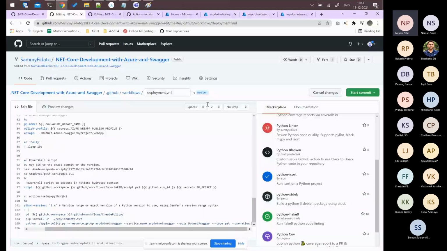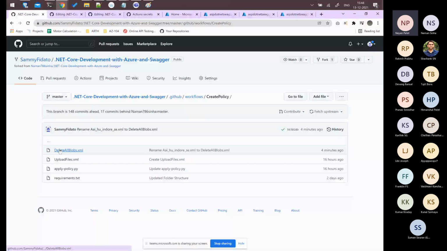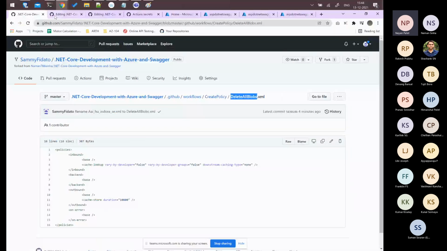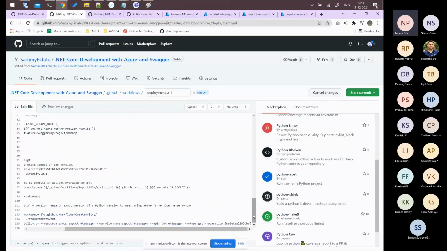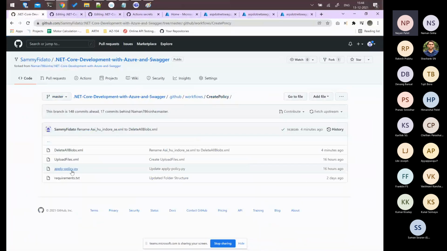Let's just copy the names: delete all jobs and upload files.